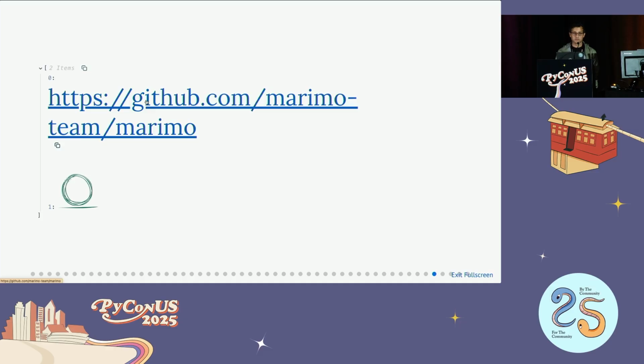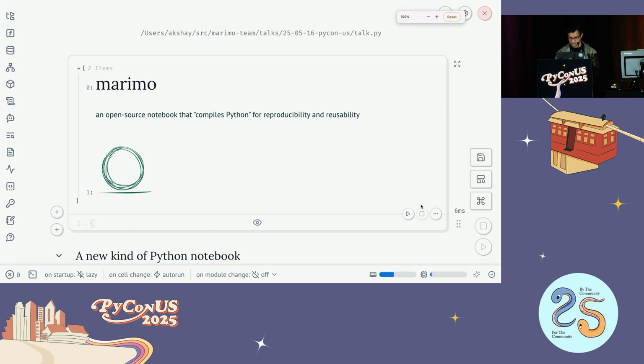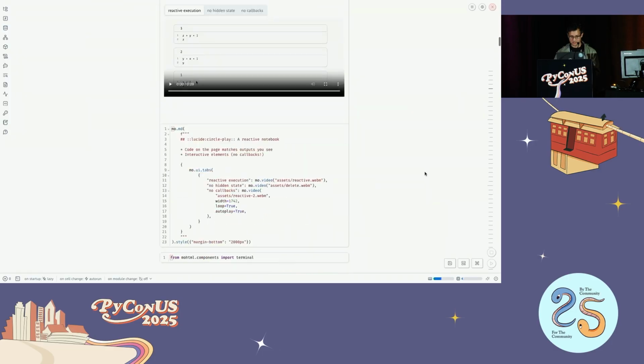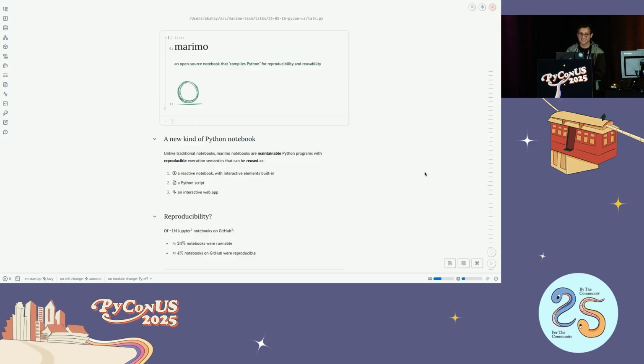Thanks. And a quick follow-up. I saw in the list of possibilities, one of the first slides, you showed presentations. Was this entire presentation created in Marimo? Yeah, this whole thing is a Marimo notebook. It's going to take a little bit to go back. Yeah, here it is. It's the longest Marimo notebook I've ever made, but here it is. Very nice. I'd like to transition away from PowerPoints at work, so this looks nice.